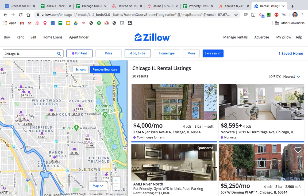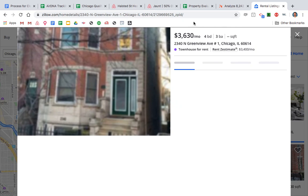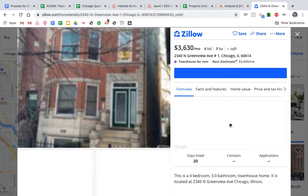So the home that I'm looking at is over here, right? It's far all the way over here in the corner. It's literally the exact corner of where I'm looking. And I know the general area and feel, and I know that the housing, the people, the restaurants, they're a little bit not as great along that area, but it's not terrible, right? There's worse places to be. It may be just a general feel, but that's what we're adding in.